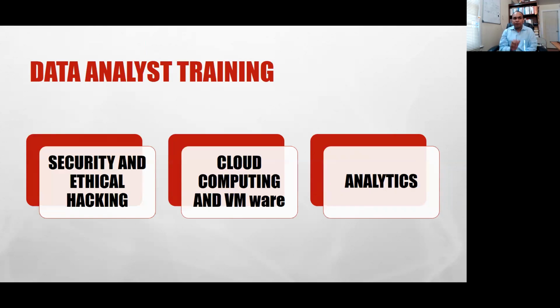Indians getting a security and ethical hacking job is really tough. And cloud computing and VMware: if you have tremendous programming knowledge, like a scripting language, then it's okay, then you can jump into the cloud computing and VMware side. But unfortunately, we don't have that much programming skill. So in that case, what do we need to do? Our next option is analytics.